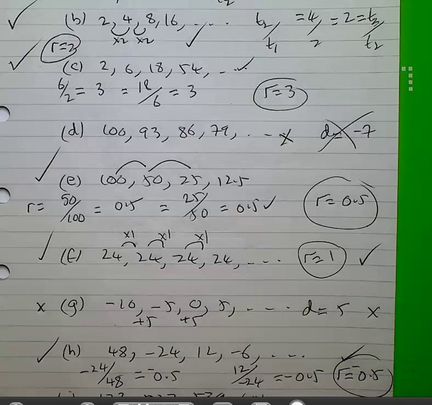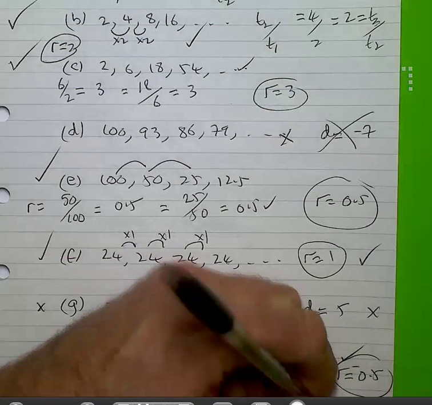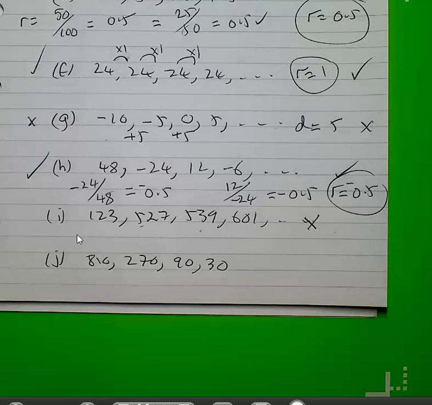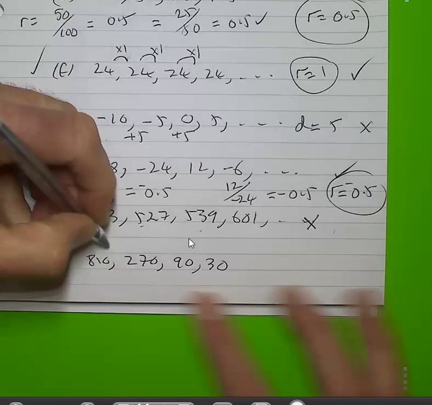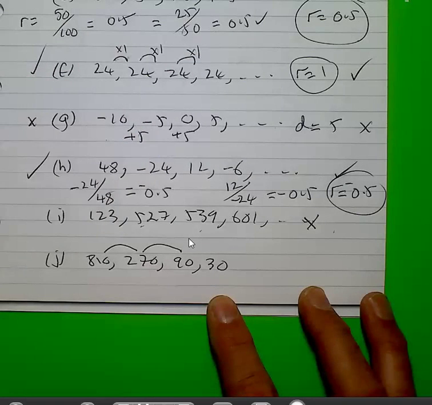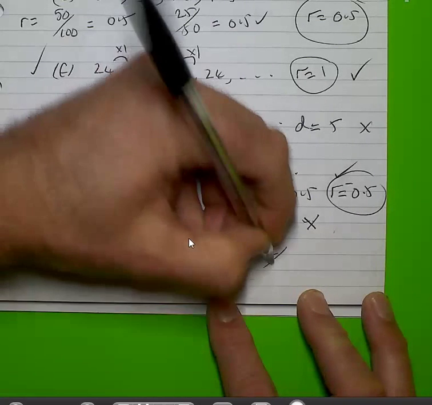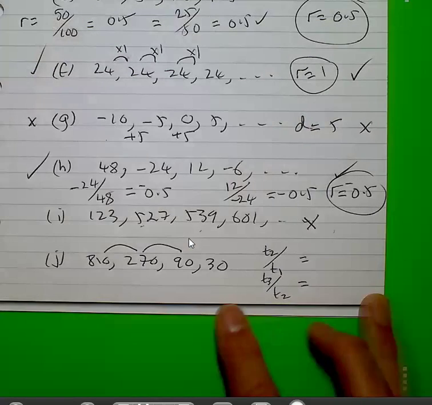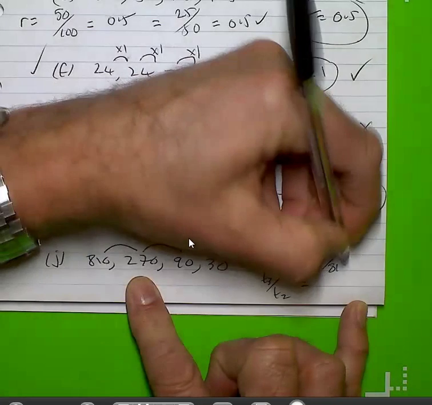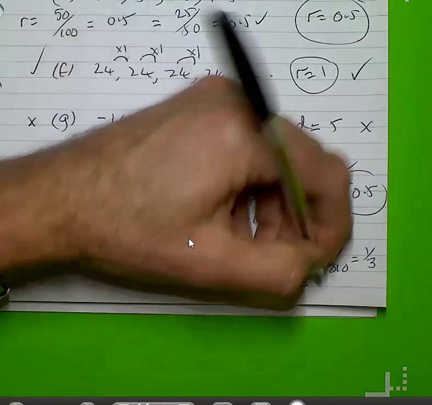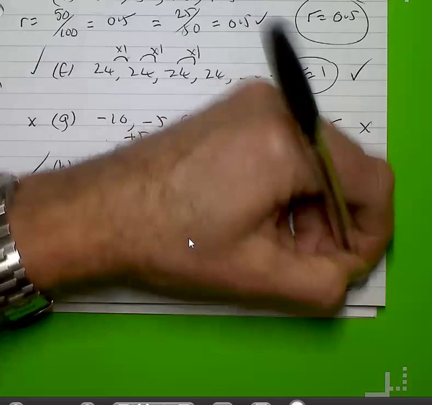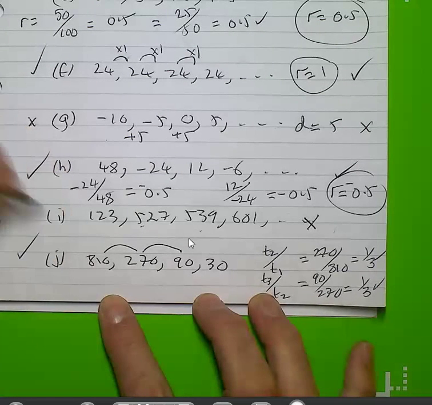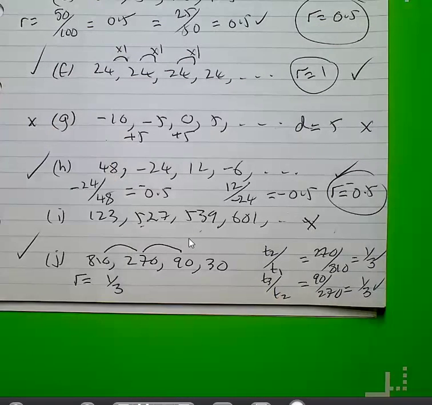Now, when it comes to I, well, that's not something that we can even consider. So I'll just put a cross through that. So I is not a geometric sequence. It's a bit higgledy-piggledy, I'm afraid. In the case of J, I think there could be a geometric sequence. I'll compare the division of the second and first term by the third and the second term to see if there's a common ratio. And that's a third. And 90 over 270 is also a third. So yes, that's a geometric sequence with a common ratio of 1/3.